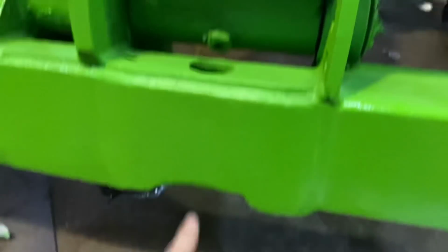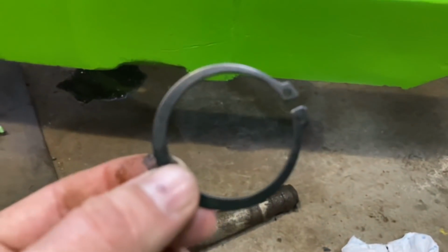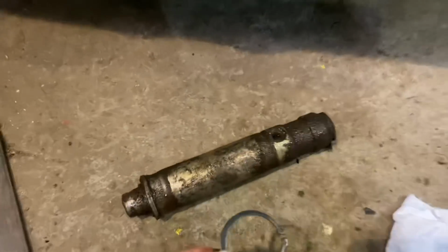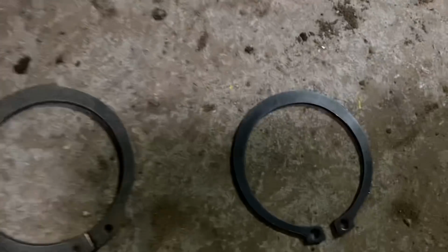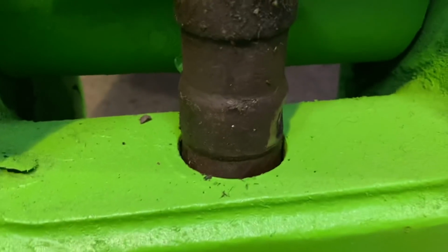Folds up quite small, the cat thinks it's a mouse, and I just put that on my phone when it's windy. Just need to put the locking pin back in the front of this, but I've lost the circlip, so I'm hoping this one will do. It's near enough the size that I need. I'll try and stretch it on anyway. That one wouldn't fit, but I found a bigger one. Slid the ram inside the headstock now. Just need to put the duplicate clip around the bottom to hold it in.